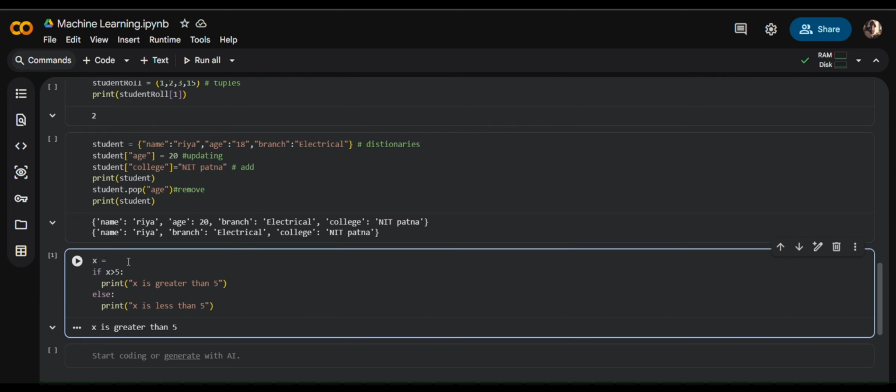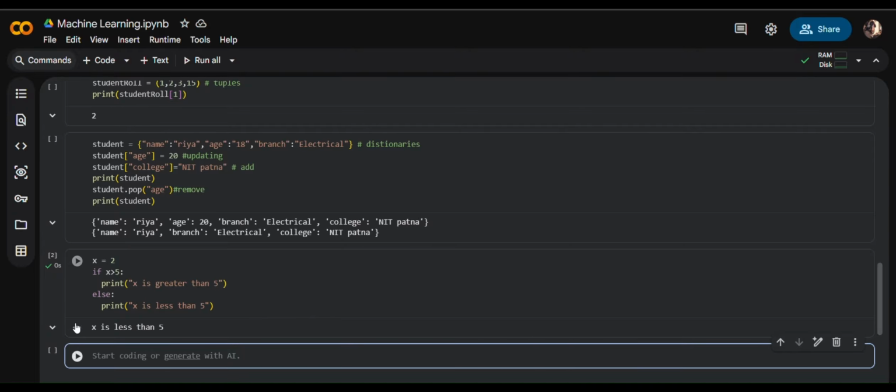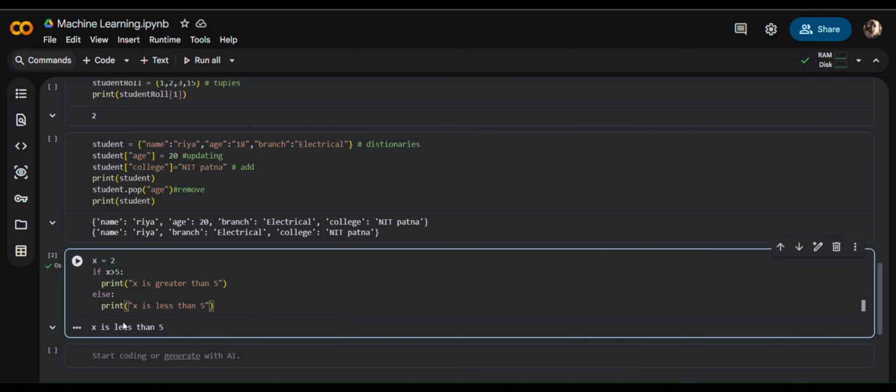If I take x equals to, let's say 2, let's see what it's going to show us. X is less than 5.